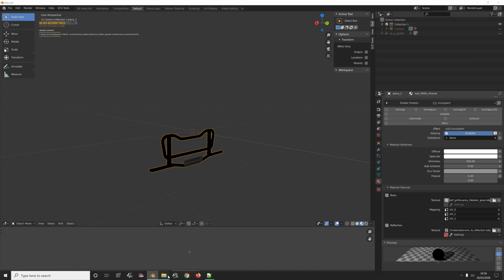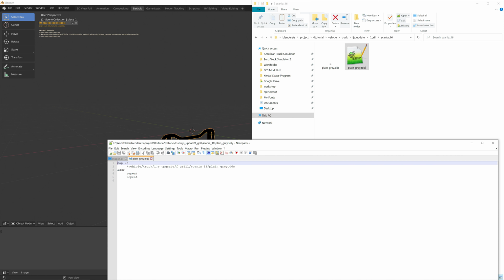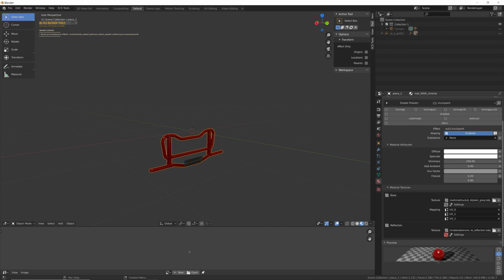Double check then. Vehicle, truck, oh yeah. Would help if I spelled it right, wouldn't it? And you can see it's fixed itself, there we go. Get rid of that error.